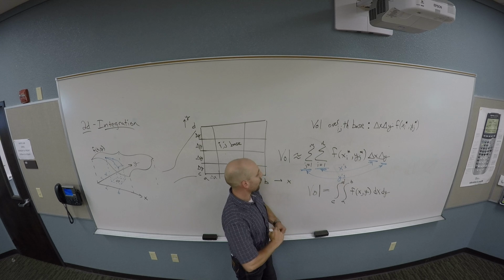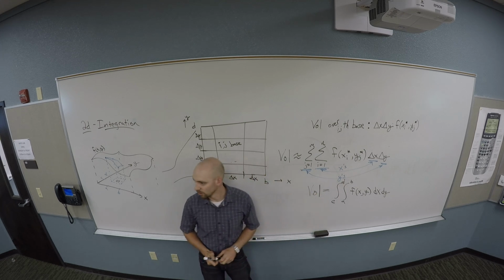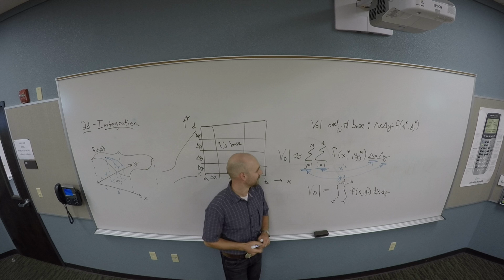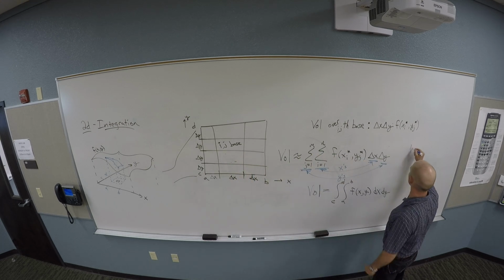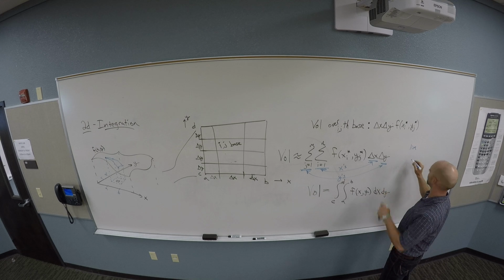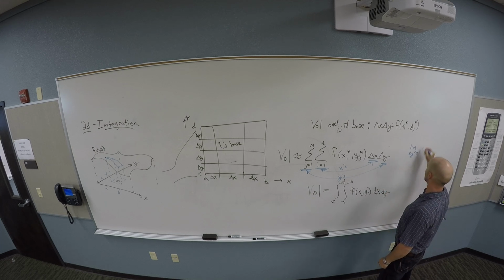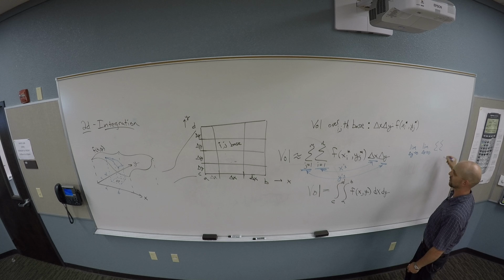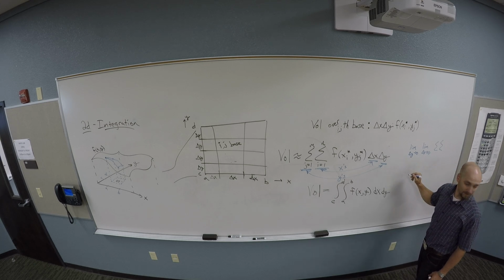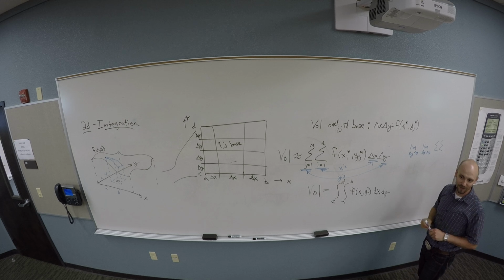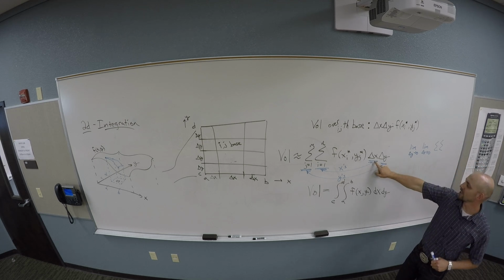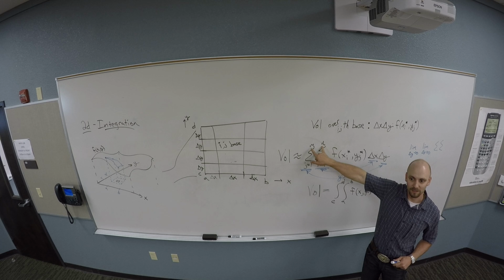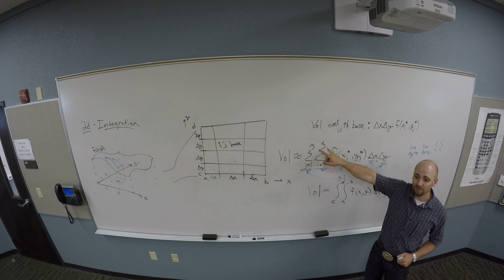What did I do to get from the approximately equals to the integral signs? Delta x and delta y go to 0. That's really the limit as delta y goes to 0, the limit as delta x goes to 0 of these two sums, and also m and n going to infinity. It's the same thing as m and n going to infinity. I should say that here because my delta x's and delta y's certainly depend on m and n. In fact, they're exactly a function of m and n.